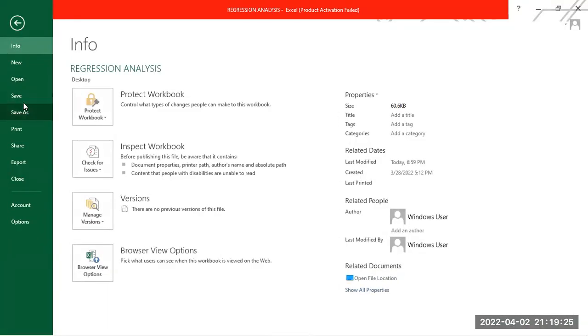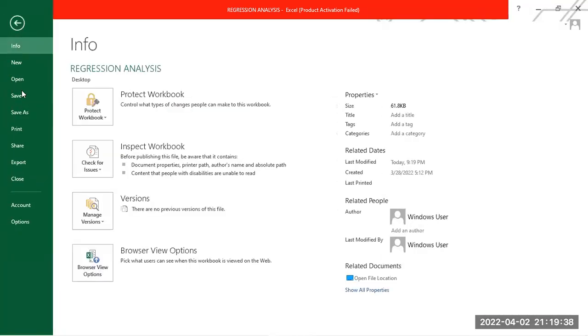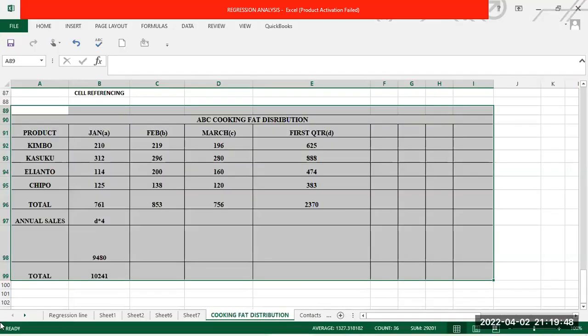You want to save as, then you choose where you want to save it. Let's say I want to save, it has already saved because it is written here already. Come here, just press save. You can choose where you want to save it. Do you want to insert a workbook, or do you want to protect the workbook? You can choose all that.